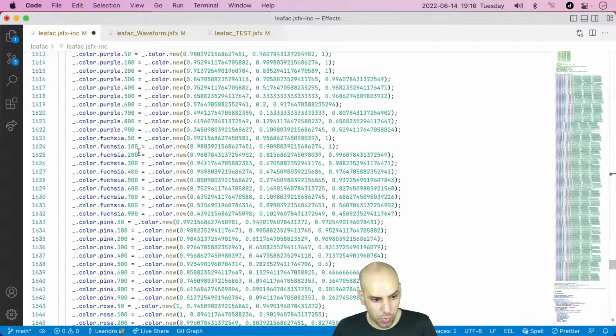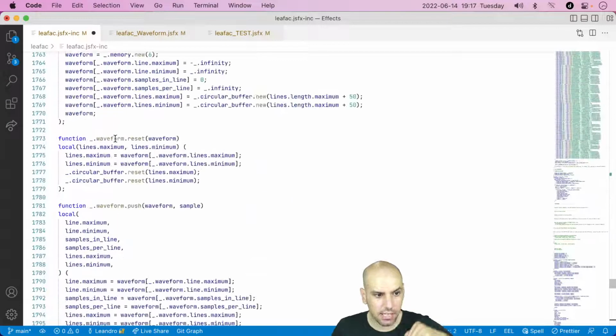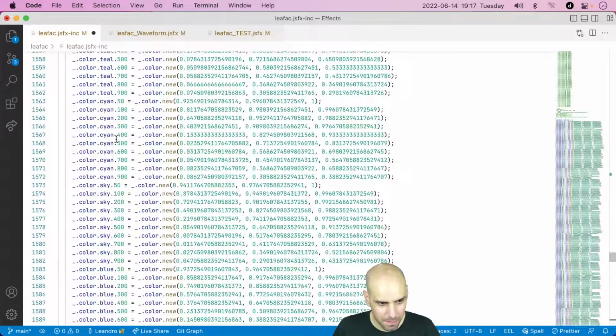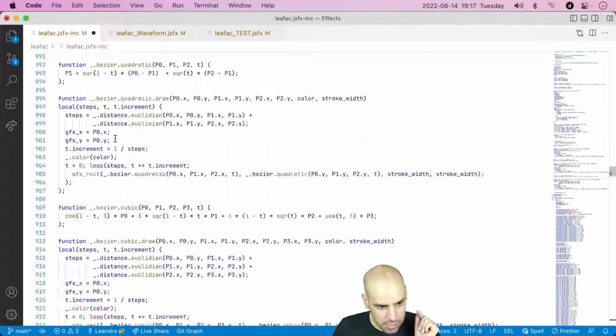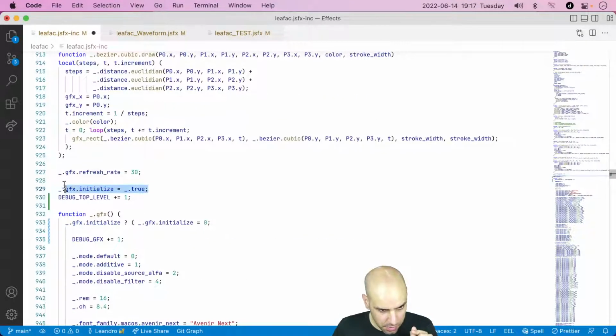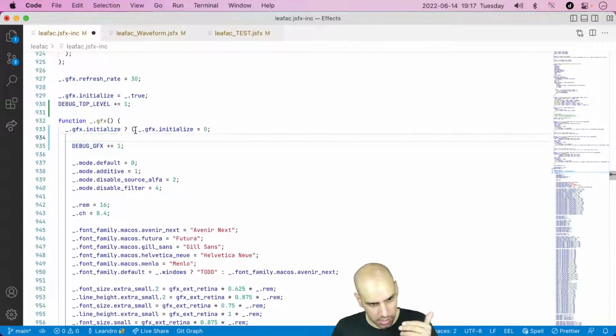But then it would reach this line, define the constant, and the second time around, it would set the variable. This is fascinating. The second time around, it would set this variable to 1. And then the JSFX block would run, and this block would run only once, and all of that would be good.